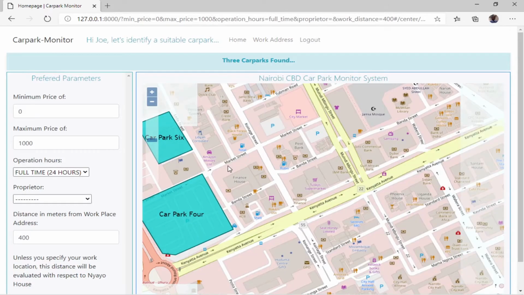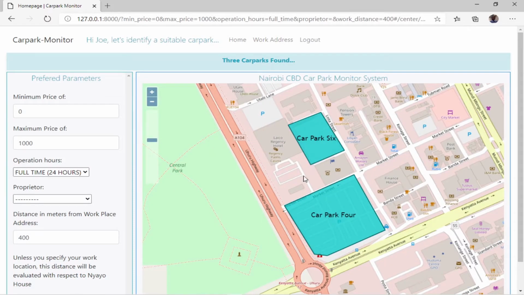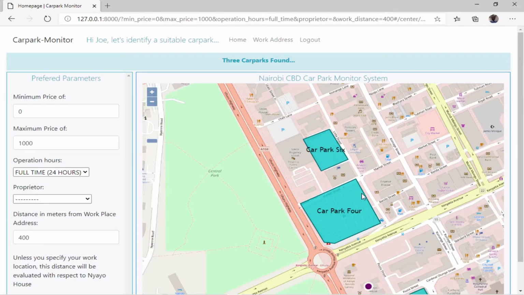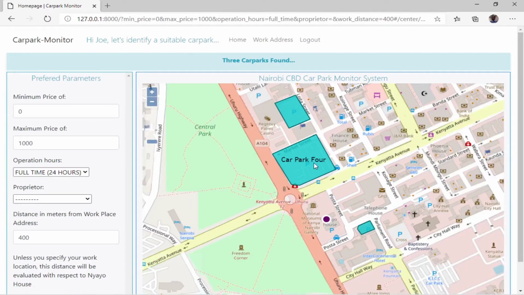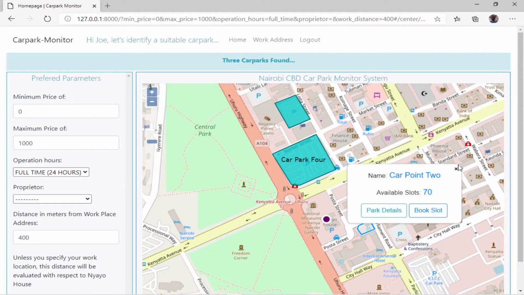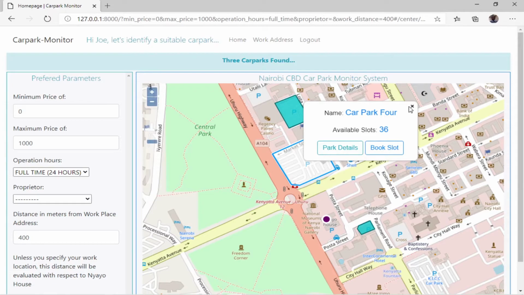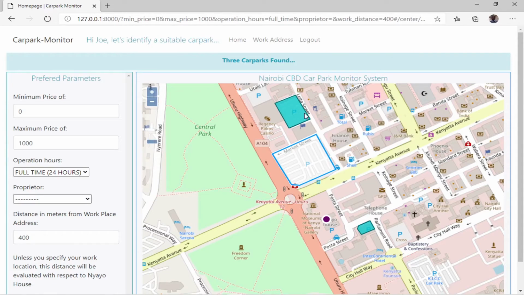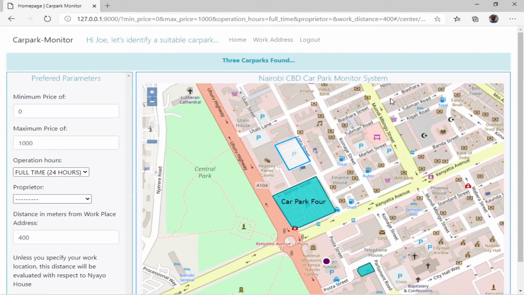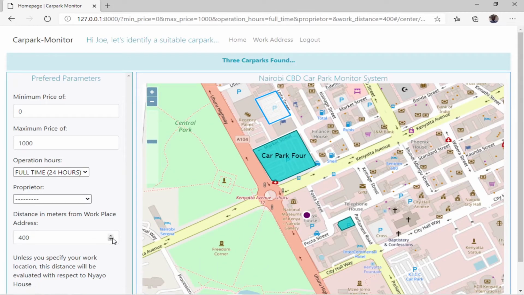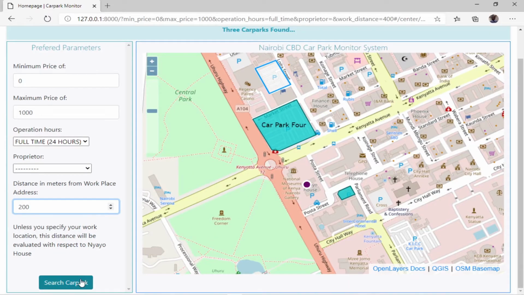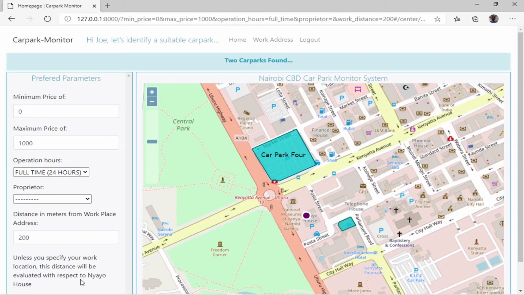And yes, we have these two, Capac 4 and Capac 6. So these ones are nearer. Because we specified, you will see that these, how many did I say? 3. Yeah, because there is this one, there is this one, and there is this one over here, Capac 6. Now it can get even better. You'd say, no, I want the one closest. Let me try it with 200 meters. What if I do my search? Only 2 are now meeting the criteria. You can see the other one, which was here, is now not available.